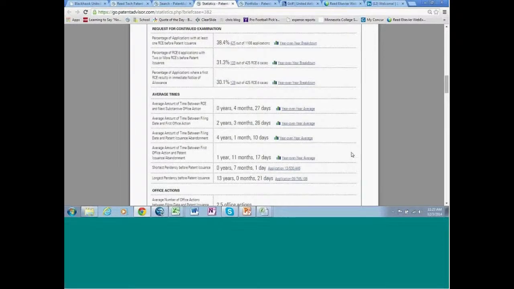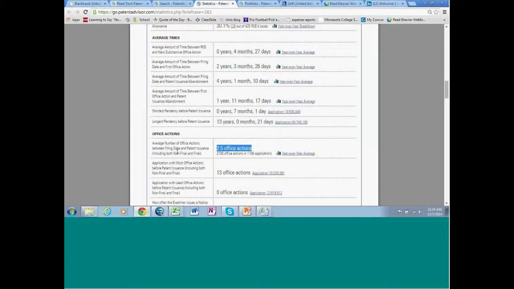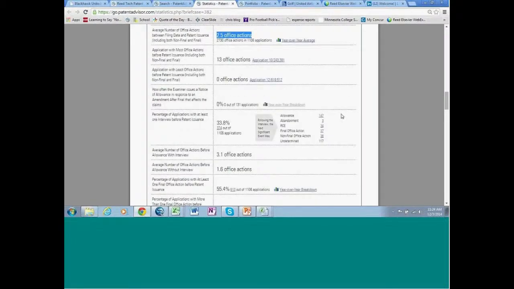Let's point out a few more of the statistics here to familiarize you with the dashboard. Things like the average time. So it takes 2.5 office actions from filing date to either issuance here, and seeing what's happening in that. What's the longest, shortest. Here's the interview statistics. So looking at this, and imagine you're looking at this now just on one examiner who's working on your application. We'll take a look at that in a minute here, but you can see your personal statistics. It says, look, we've done 374 interviews where we filed the interview summary, and the allowance in 147 of them.